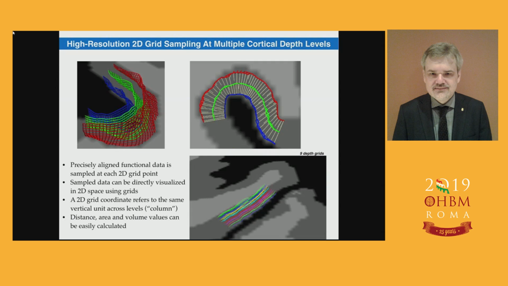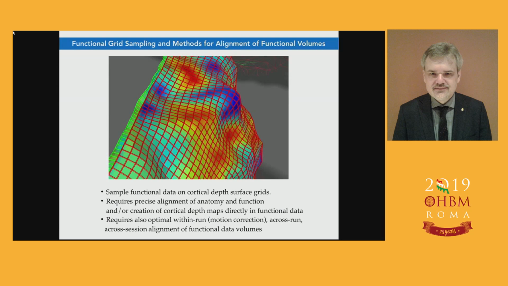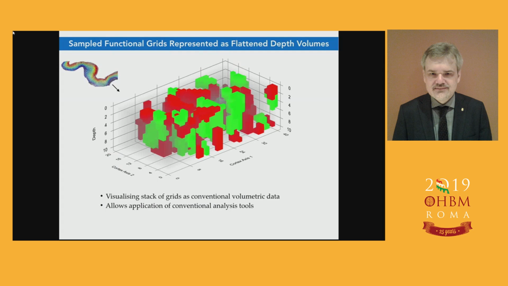I just want to highlight that if we then put these grids in the cortex, we can sample both along, so to say, the columnar direction, as well as tangentially in a regular space along our grids, where we hope to find columnar structures. If we use a version of this approach where the regular grids are correspondingly put on top of each other, we can even make volumes out of this. So basically we flatten the 3D cortex for small regions of the brain, not the whole brain, but then we get regular volumes back, where now you have two cortical axes and one depth axis, and you can use all tools for analysis which you have developed for volumetric space too.